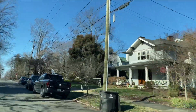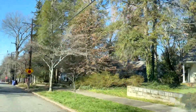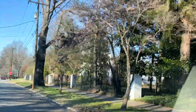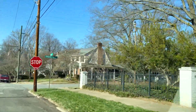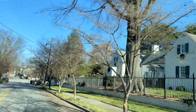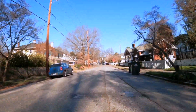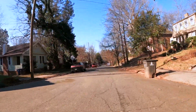So the first area on our list is going to be Washington Park. We mentioned this in another video talking about areas that might not be good in Winston. Homes around the park here are anywhere from the 1920s to 1950s. You'll see some from $100,000 to $500,000 because you get little homes, and we've got some big homes in here too that have been restored.